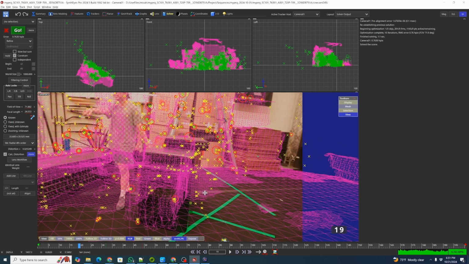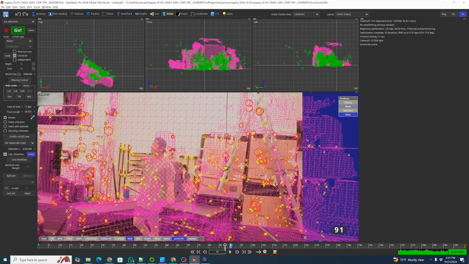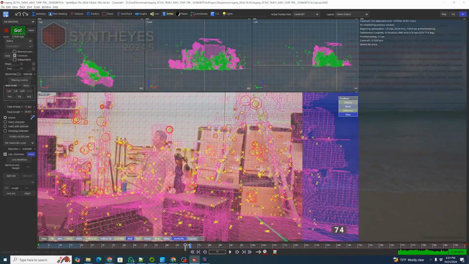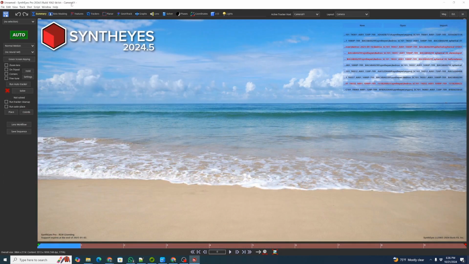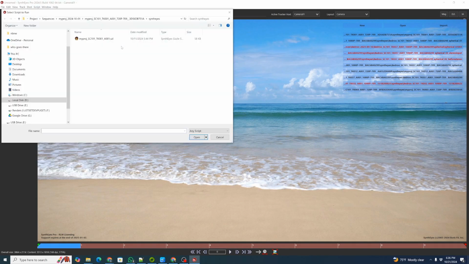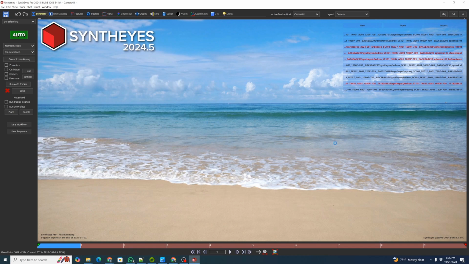And we're also going to use the Multi-Peel Syntheyes script from Matt Merkovich of SynthEyes tracking fame that really speeds up the process of finding good markers. And we already generated the output script in AutoShot, just as we did before in the previous SynthEyes tutorial. Just going to go to Script and Run Script and pick out our Sizzle script and open that. There we go. And we'll switch to our camera view.